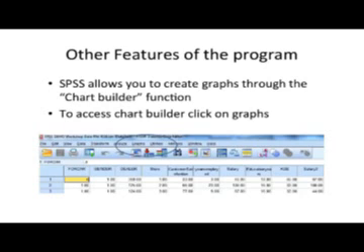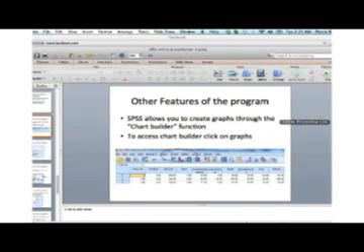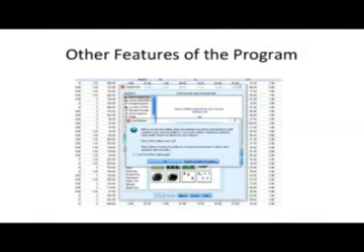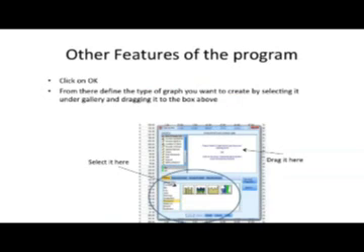To access the Chart Builder function, click on the Graphs option of the menu tab at the top of the page. From there, under Graphs, you will select Chart Builder. The first thing that will appear on page for you is the Chart Builder box. Within the Chart Builder box, you will be asked first, before you can do anything, to define your chart. The OK option will appear on the page. Select that option. After you've selected OK, the Chart Builder box will appear to you, and the first thing you'll have to do is define your graph.